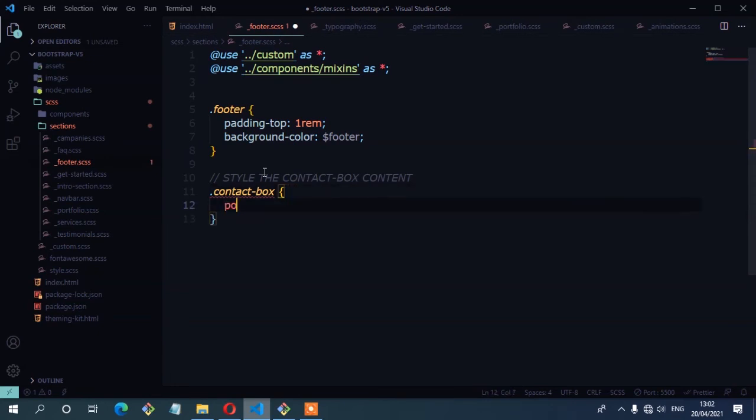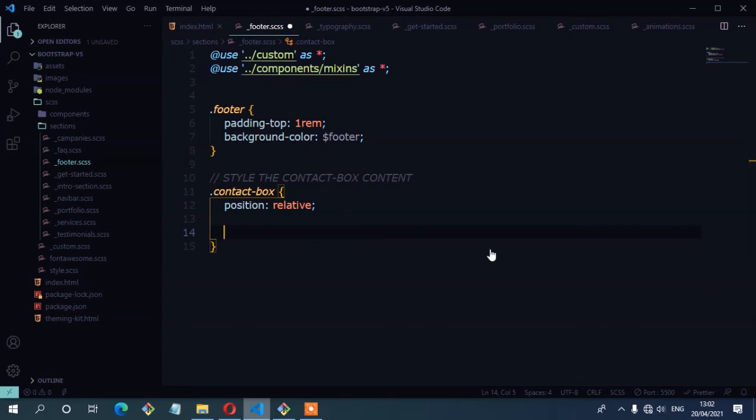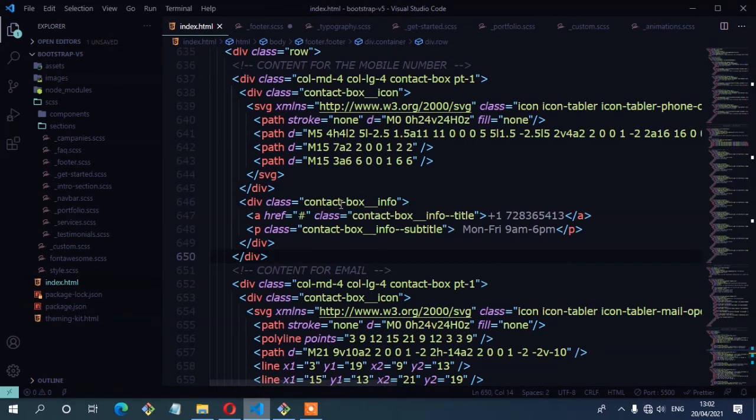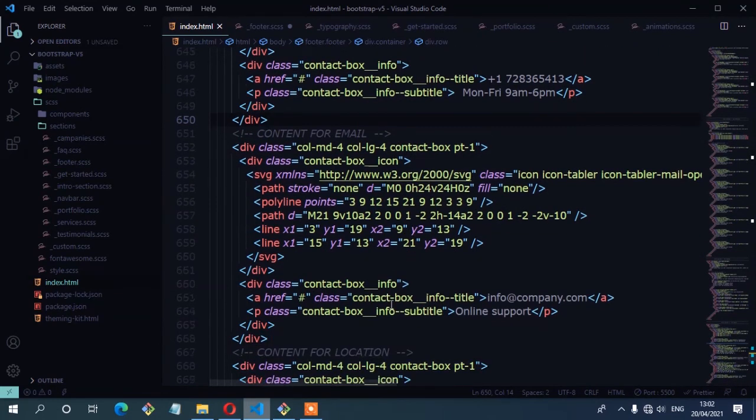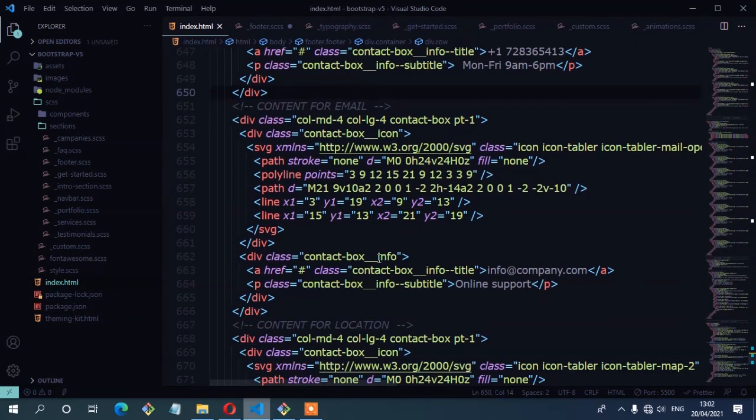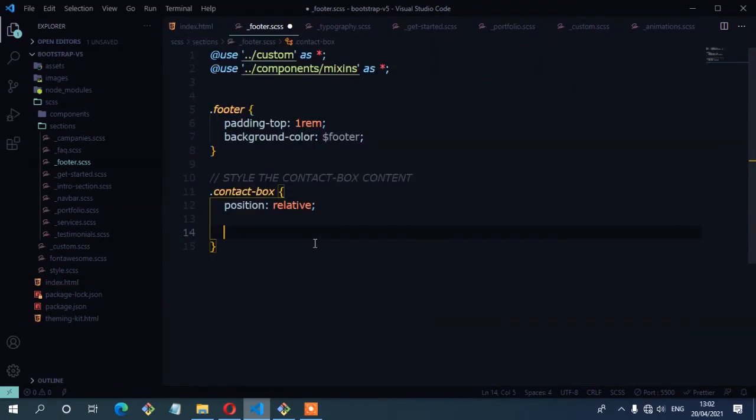So here I'm going to set the position to relative. Then you're going to style it the way we have nested on the HTML. So from the HTML, you can see we have this class, which is contact box underscore underscore icon. And then we have contact box underscore underscore info, which has the title and the subtitle. So that's how we're going to style it.